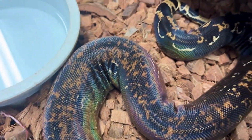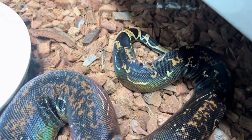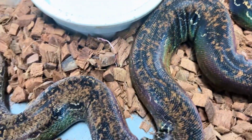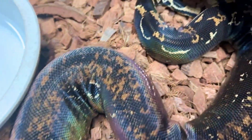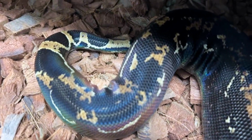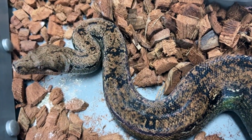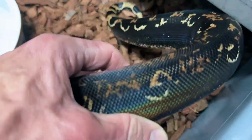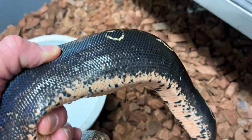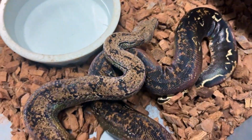You saw the IMG Scoria that I showed you had very little black on it. It was starting to get more black, but they're the same age. And this one is just completely saturated with black. It's amazing how black that tail is, especially given the fact that the Scoria gene itself really reduces melanin. So this is really pretty cool. Look at this. Even the bottom, almost the whole, all this black in here. That's a lot of black in this snake.